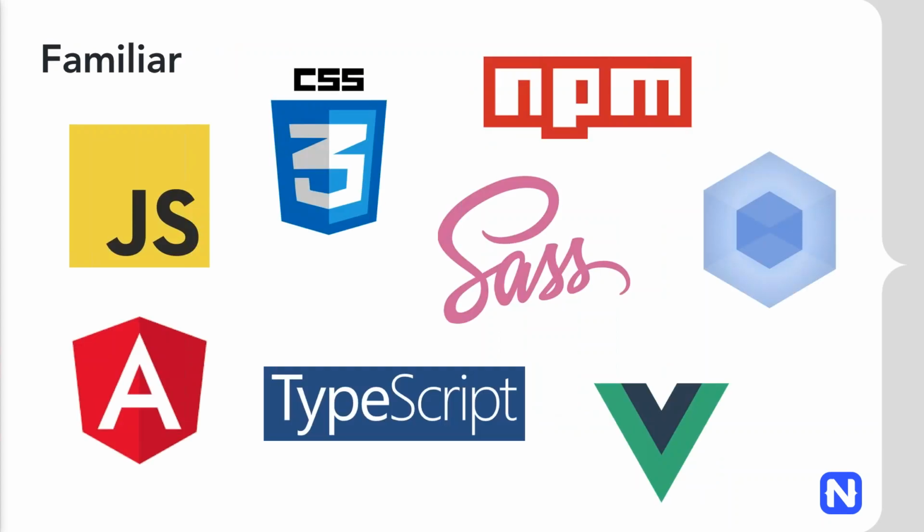But at the same time, we try to let you build these applications using tooling that you may already be familiar with, especially if you're coming from a web development background. With NativeScript, you build your applications using JavaScript for your source code. You can optionally use TypeScript on top of that. You style your applications using a subset of CSS. You can optionally use Sass on top of that. And we use some other tools you might be familiar with, like NPM for dependency management. We use Webpack to optimize your applications and get them ready for production. And you can also use Angular or Vue as a layer for building things like data binding and event binding and other things you might need to do as part of your app development process.